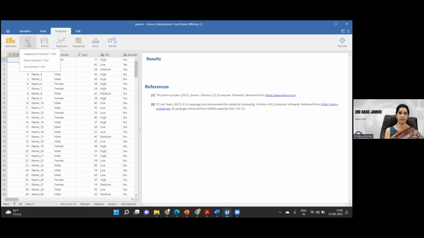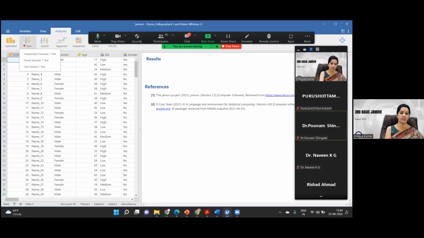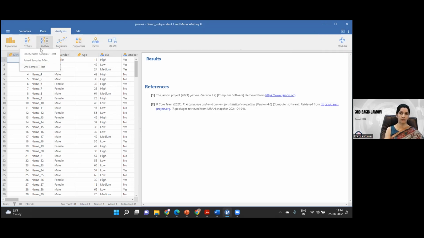If you click on t-test, you can see there are 3 types of t-test: an independent sample t-test, a paired t-test, and a one sample t-test. I'll show this one sample t-test.